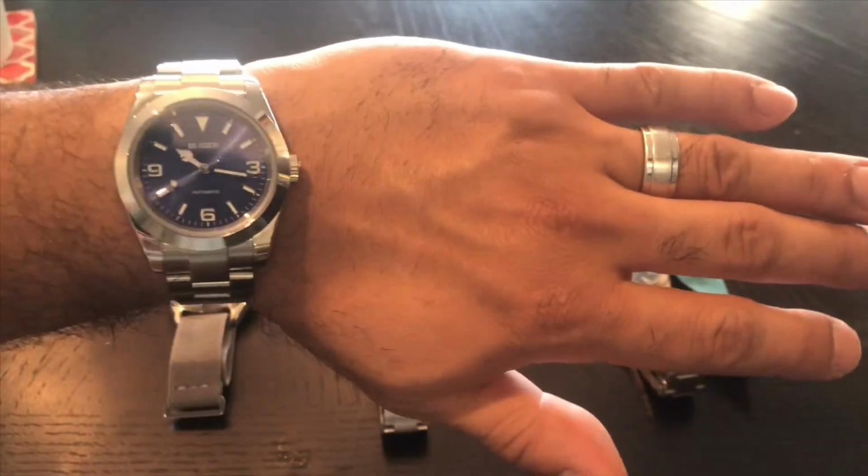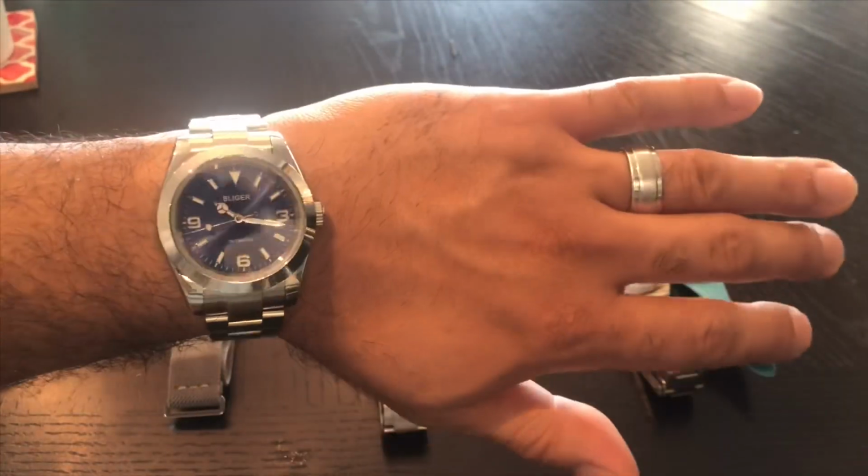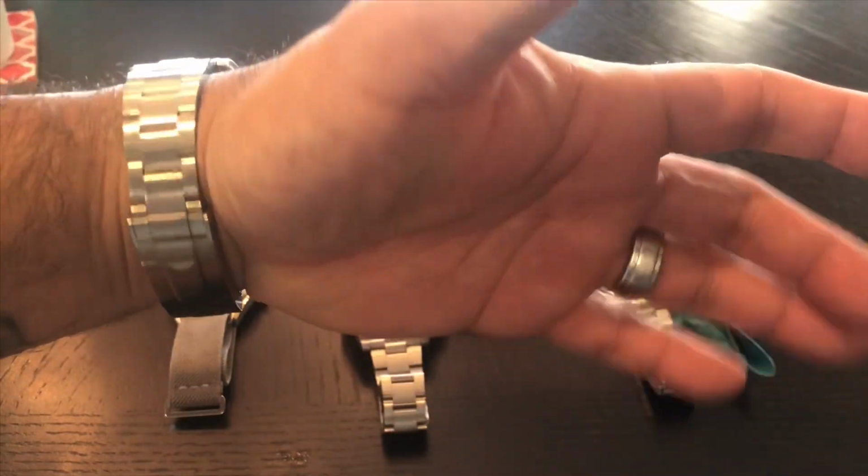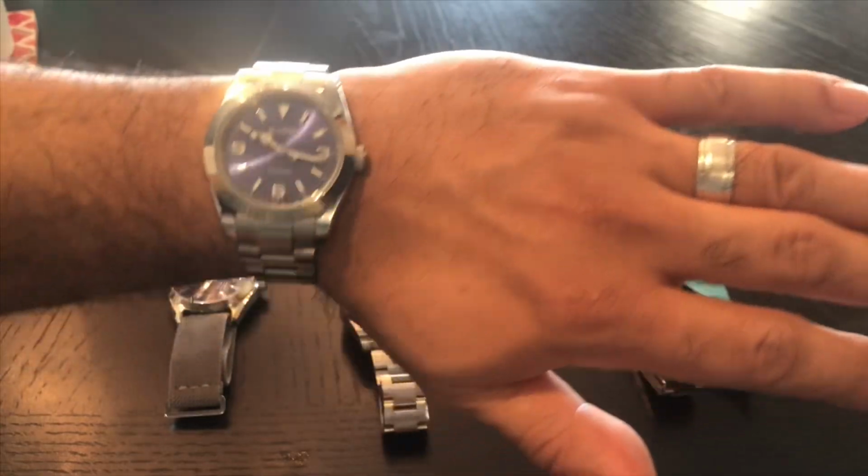It's actually pretty nice, I think. I think the black dial would really be a home run. Blue, you might think it's too purple.